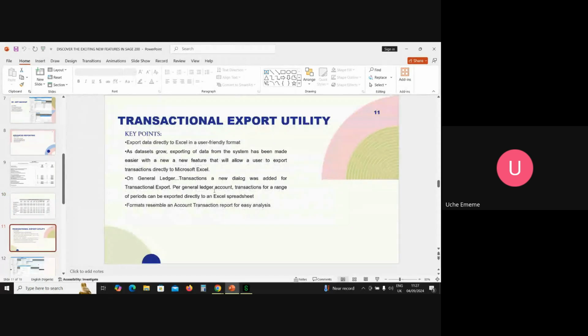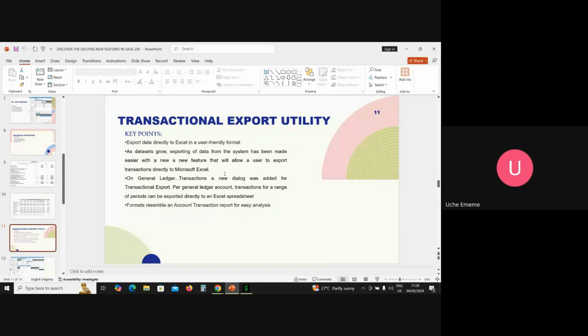Okay, so the next we have is the transactional export utility. The points we have here are you can export data directly to Excel in a user-friendly format. As data sets grow, exporting of data from the system has been made easier with a new feature that will allow a user to export transactions directly to Microsoft Excel.